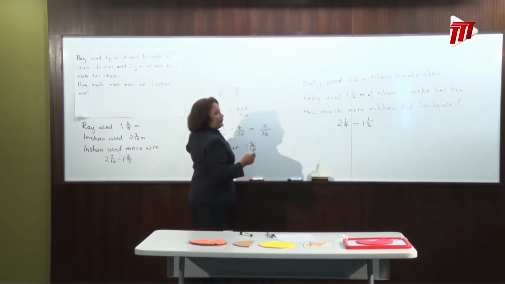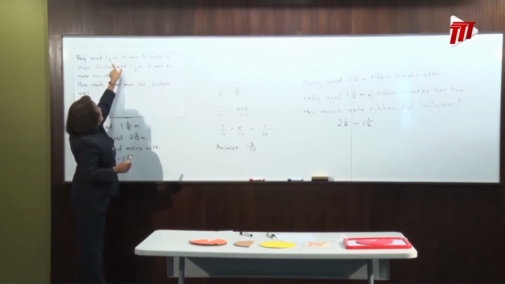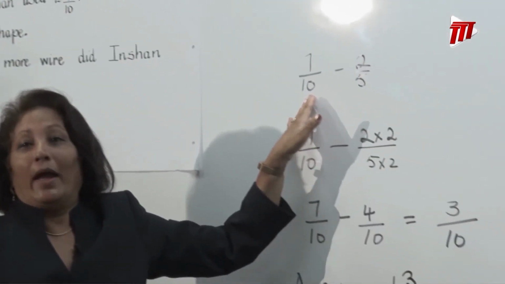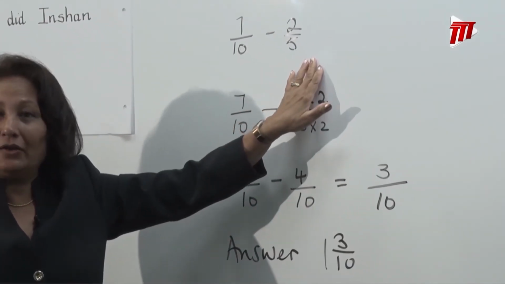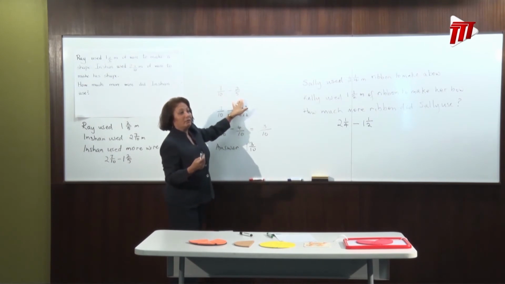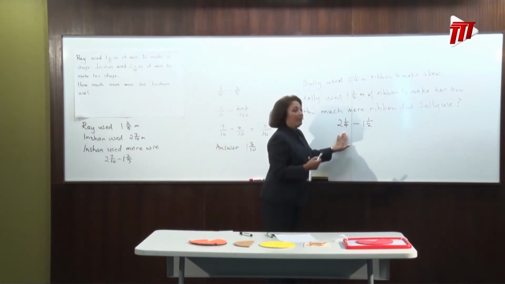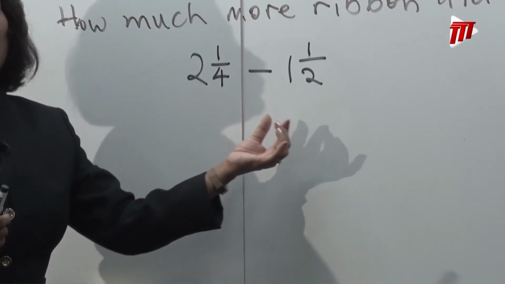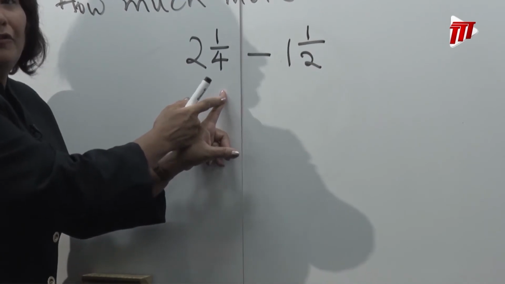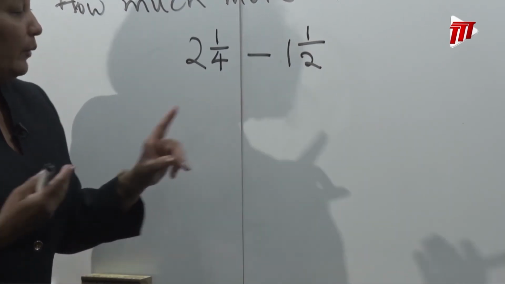Now in the previous question, I was able to pull out the 2 fractions, the 2/5 and the 7/10, to find the difference, where I took 7/10 minus 2/5, and it was able to work because this was bigger than that. In this question, however, I cannot do the same procedure because I cannot take away a half from a quarter. So I'm going to have to adjust the way I do the question.